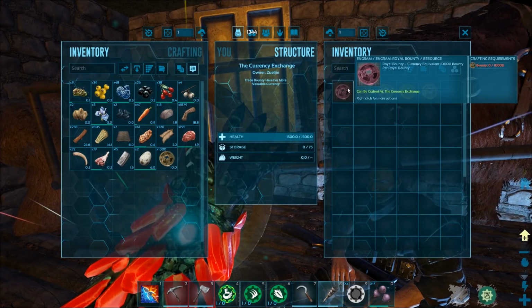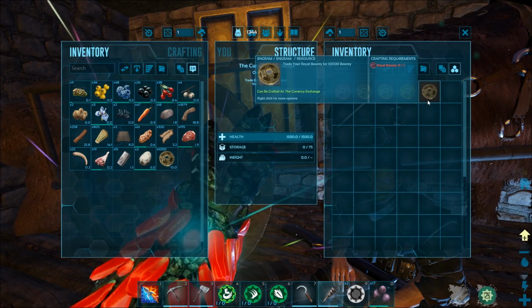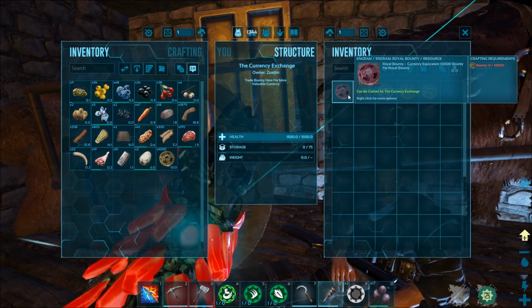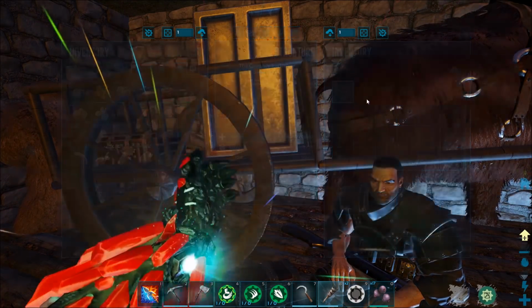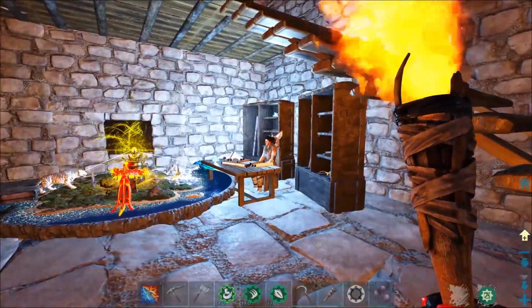So here's another thing here. This is the currency exchange. So all you have to do is trade in what you currently have if you want a specific type of currency, which I thought was pretty neat. It looks like it's all in multiples of hundreds or thousands.